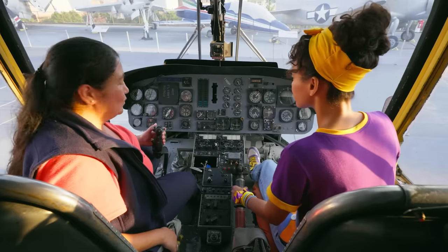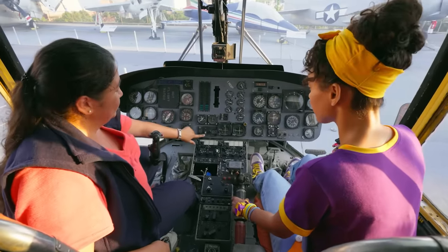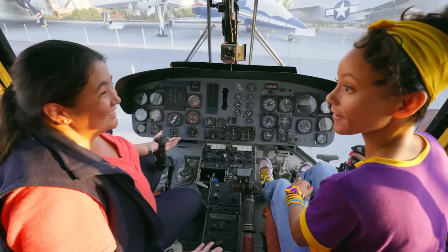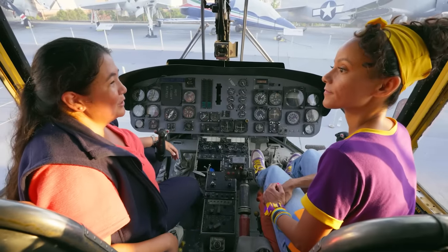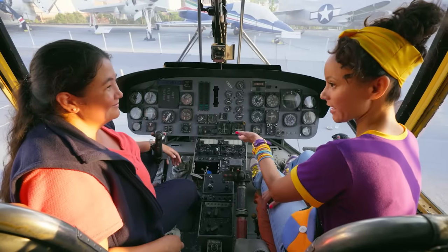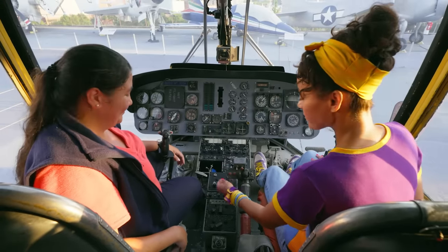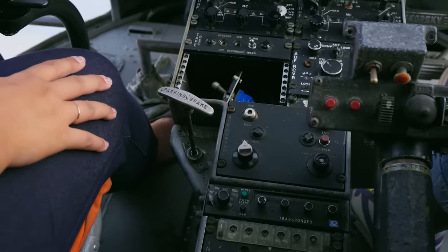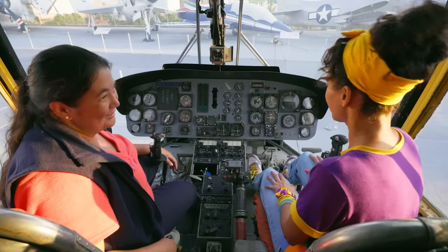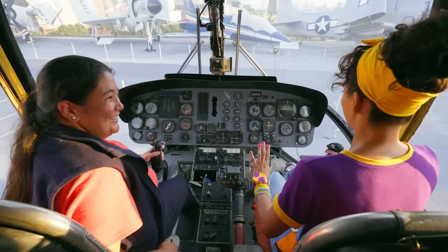Yep. And then when you want to land, we have landing gear, just like we would on a plane. So that control is right here. Yeah, flip it up. Now, you're not always going to have the landing gear down for this one because remember it lands on the water. So we're not going to use our wheels when we're landing on the water. Oh, so we don't even need that? Not all the time. Not if we're landing on water. Oh, cool. And then I've seen this before in a car, parking brake. Yep, so that does help when you're on land to just make sure it doesn't go rolling away anywhere. Wow, very smart. Oh, I feel like an official helicopter flyer.